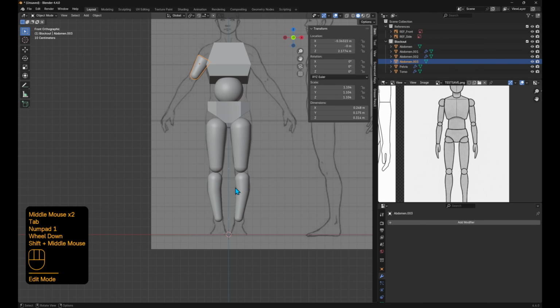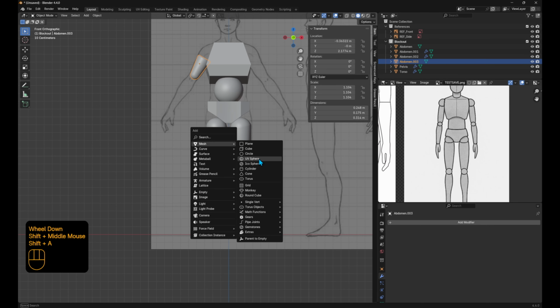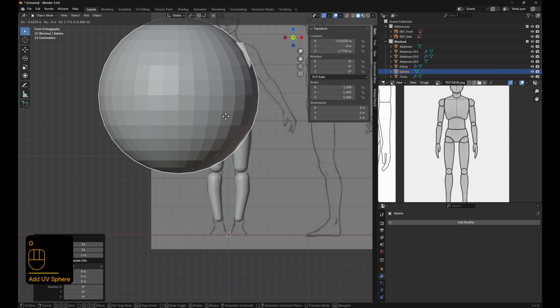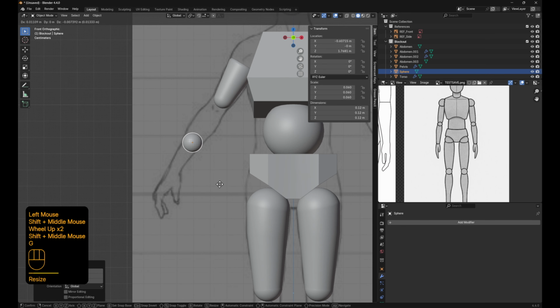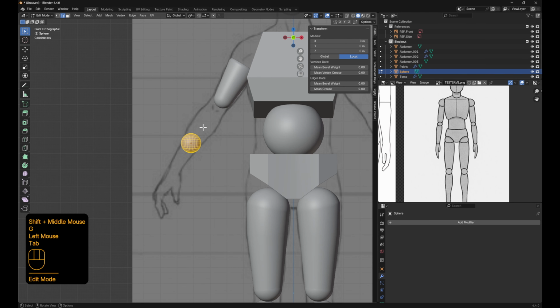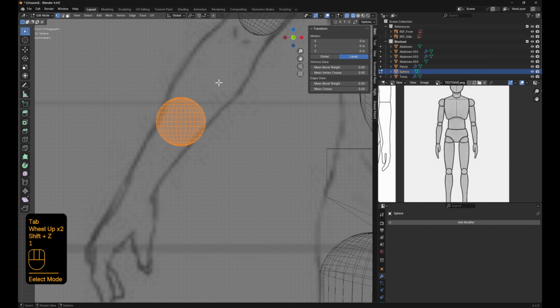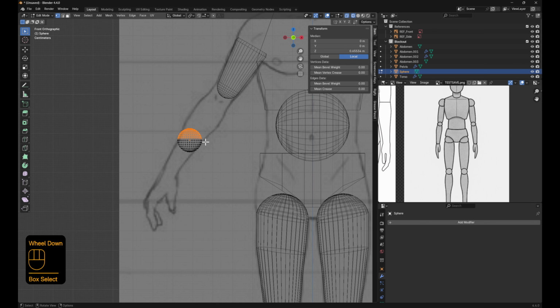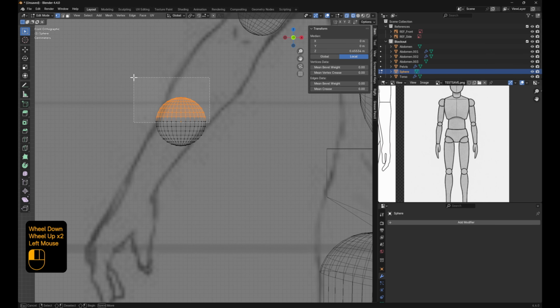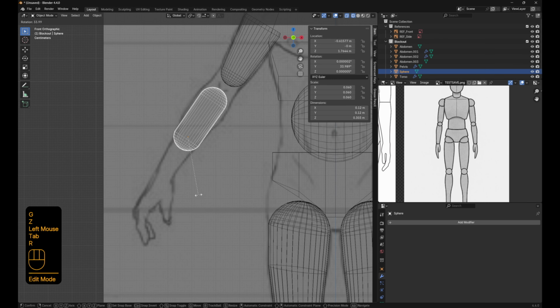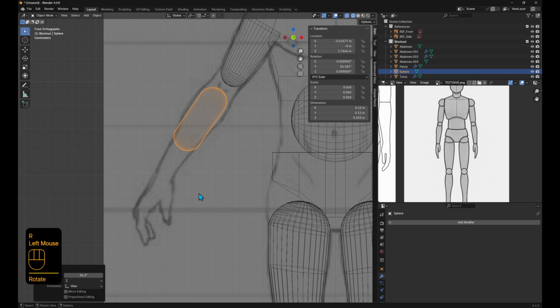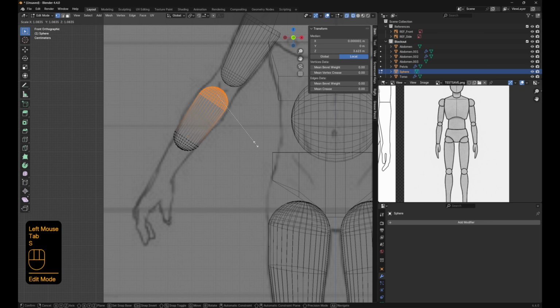Let's do the lower arm. We'll use another UV sphere. I'll just bring another one in for now. Let's scale that down. Go into edit mode, go into wireframe mode, go into vertices select mode, select all these top ones, leaving that center line. Actually, we'll take the center line with us for the top because it's a bit wider. Bring it up, rotate it into place, and we can scale that.